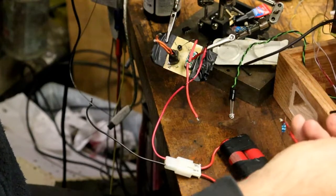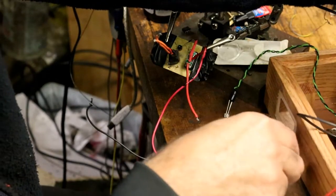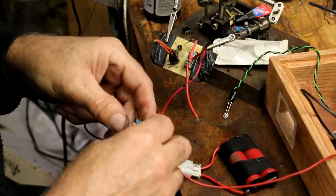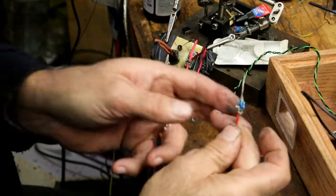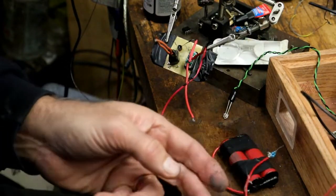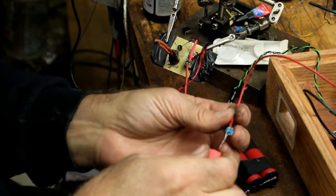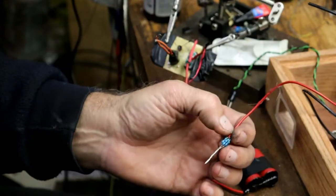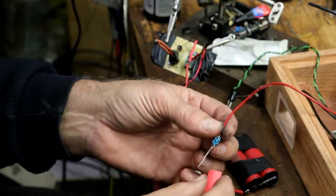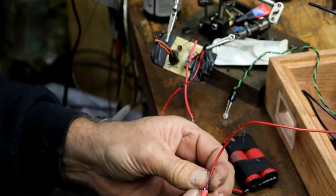This positive has got to go home. This positive has got to go over here too. Goes to there. All right, I'm going to put a heat shrink around those, if I've got one big enough. That's the hot wire to the coil with the resistors in there stacked up in parallel. When you put resistors in parallel, you would think that it would lower the resistance, but it actually increases the resistance. So I have enough in there to increase the resistance to the value that I needed for my coil.